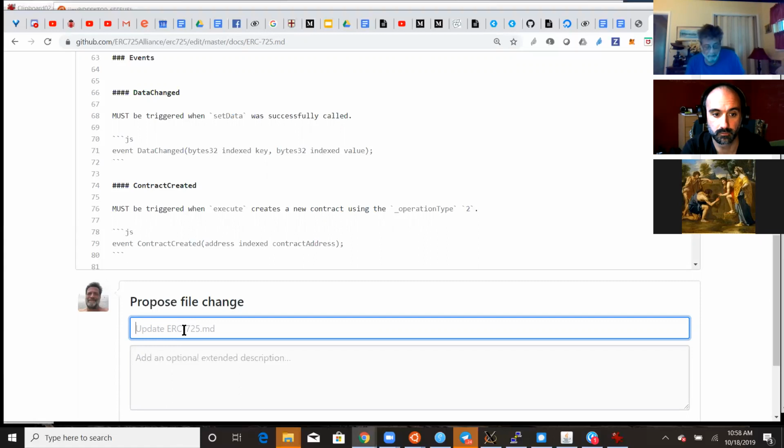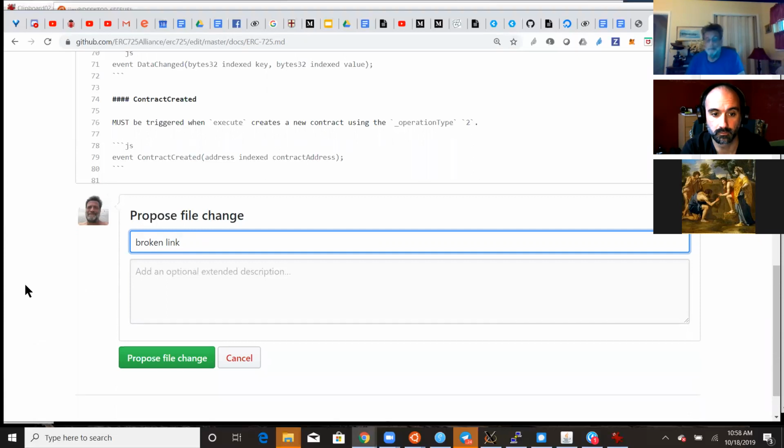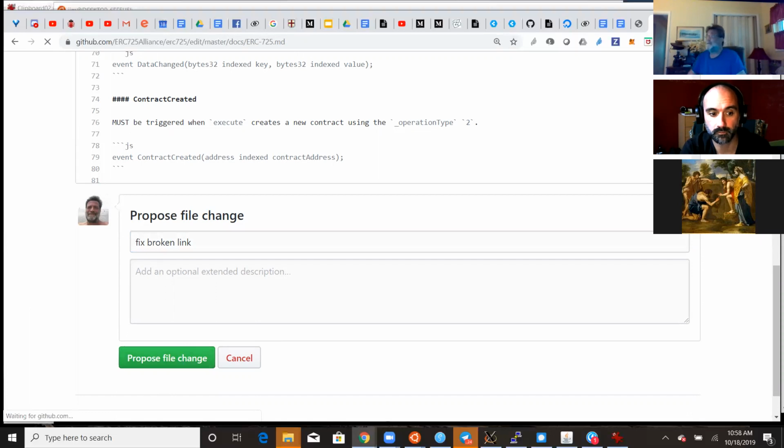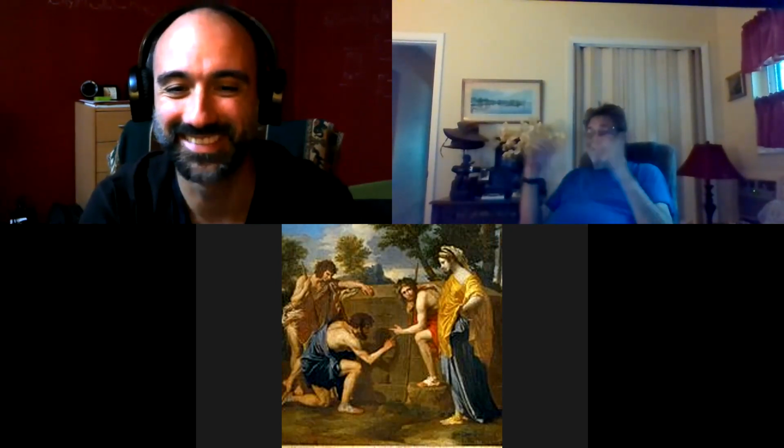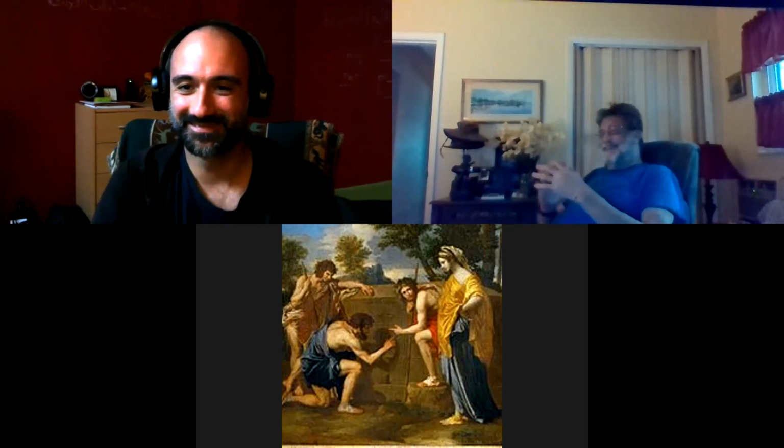Broken link. Maybe I should say fix. Okay. We all have to be good collaborators, cooperators. And when we see something, we have to say something. I guess I have to hit create pull request too. Not that other people couldn't use Google or find the answer themselves, but I think it's interesting.